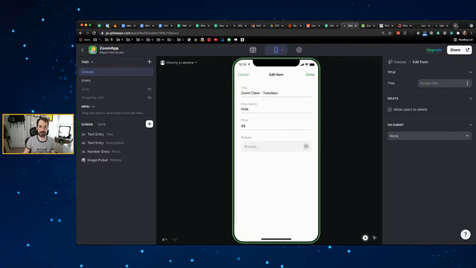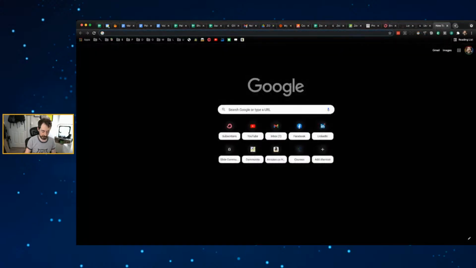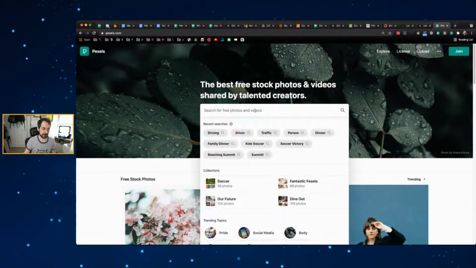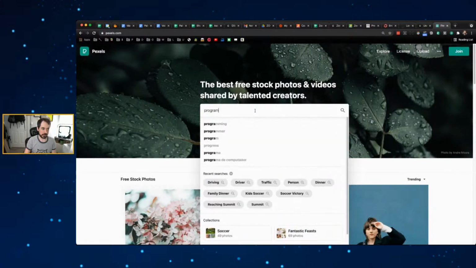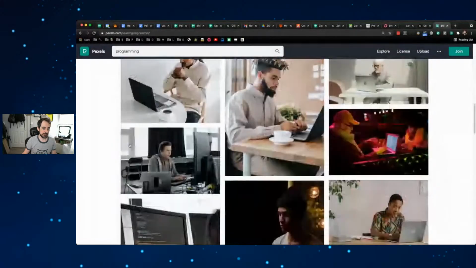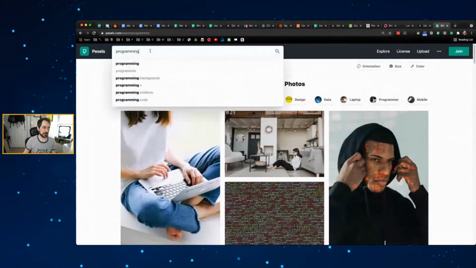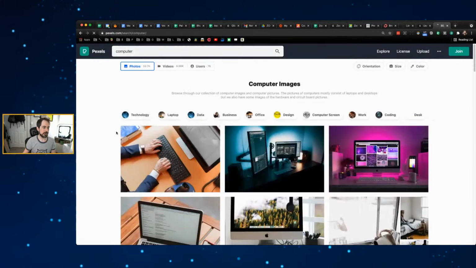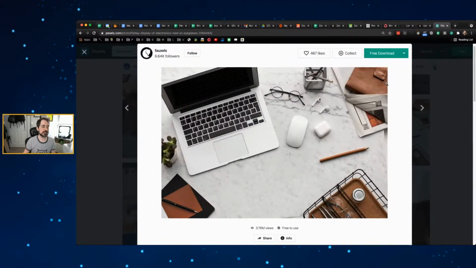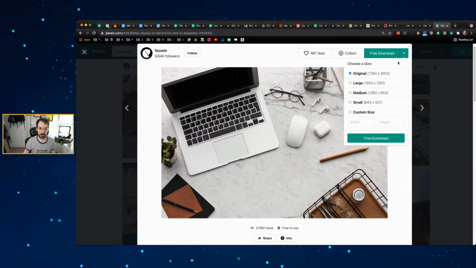So what I usually do if I need pictures, I go to pexels.com. Like I'm telling you, I'm doing this exactly like I would do it. This is why it's taking long, because this is the exact process. There's no skipping or nothing. If I need a picture, let's say I'm going to do programming. I'm going to teach people how to do it, or I could use a computer or something. Let's see, computer. Then I pick up an image that I like. Well, let's say this image, right? These are free to use images, stock images.